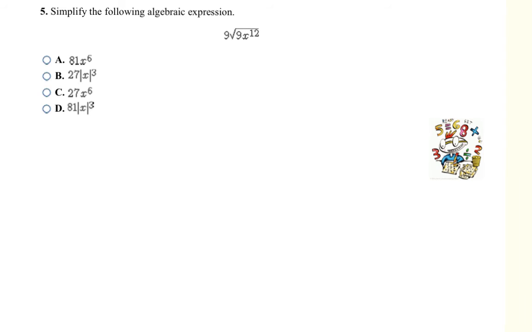Here's another example. This time I have a number already outside of the square root, so I'll show you how to work that into your answer. So I'm going to break down 9. 9 is 3 times 3, and so that's going to be a pair. So that means I'm going to move a 3 outside of the square root, and I don't have any numbers left for underneath the square root. So that's going to look like 9 times 3 outside of the square root.